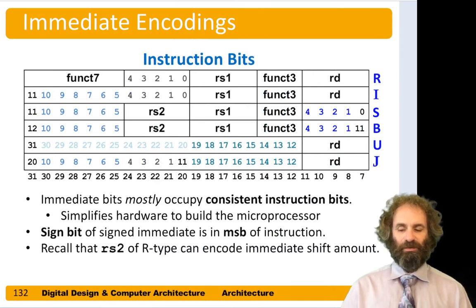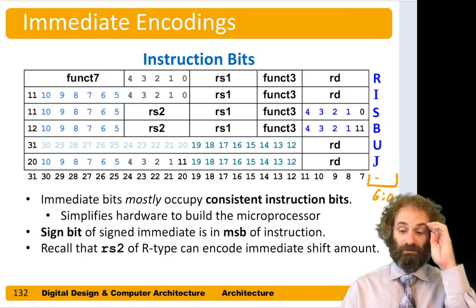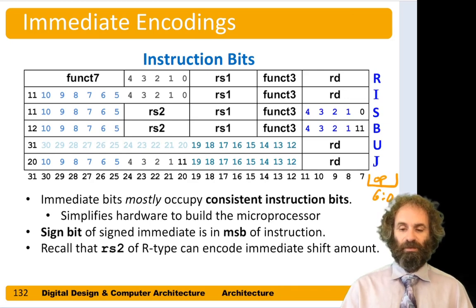If we look at how these are encoded in the instruction, we want to have as much commonality as we can between instructions. And the hard parts of decoding an instruction are finding the important things, the opcode and the function fields and the sources. So the opcode is always in bits 6 through 0 for all of the types. For the other types, the register fields RD, RS1, and RS2 are always in the same place for every instruction. Similarly, funct3 is always in the same place. So the only thing that varies is the immediates.